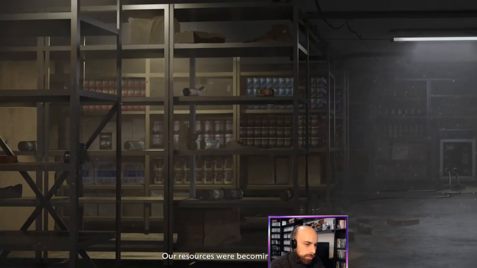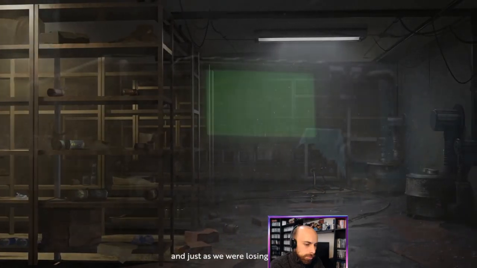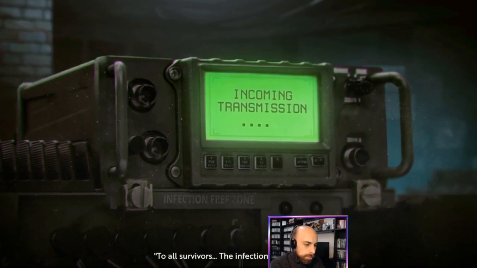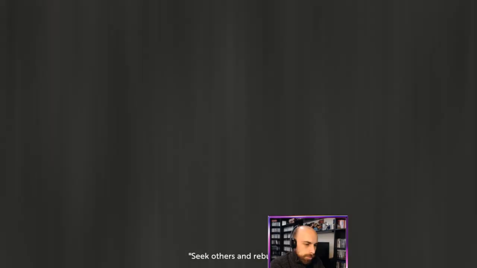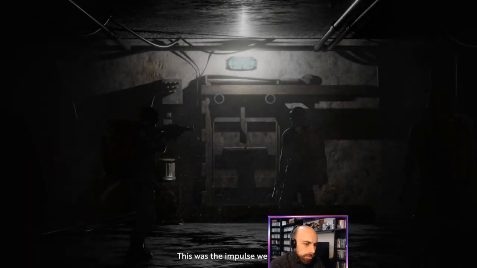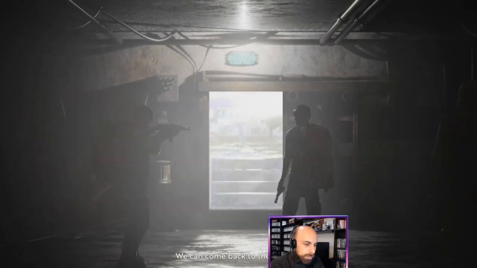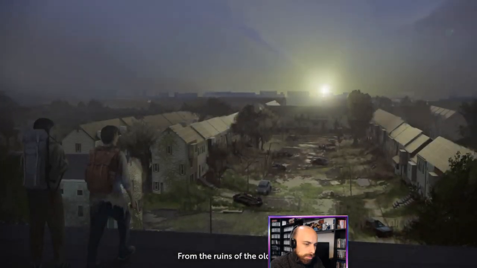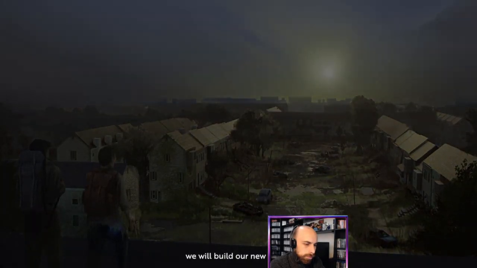Resources were becoming depleted. Life support systems were failing. And just as we were losing all hope, we received a distant call. This was the impulse we needed. There were others out there. We could come back to the surface. No more hiding. Ruins of the old world. We will build our new home. And there we go, built our new home.